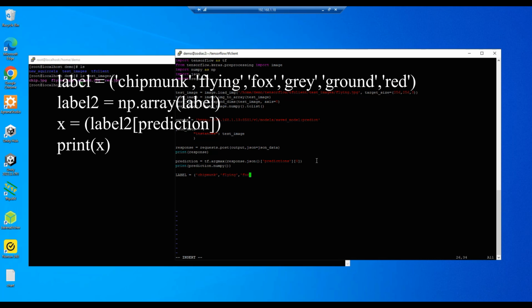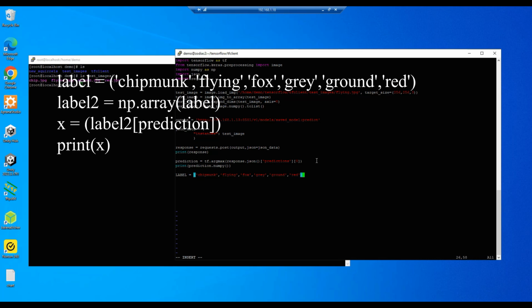That's a type of squirrel, not a fox. Gray. Ground. And red. Closed parenthesis. So these are the labels for each of the test images we're using, or these are the labels for the categories that we're using in this model.